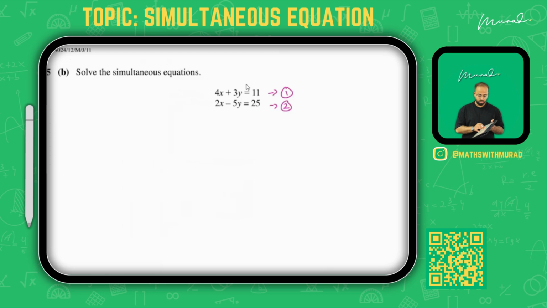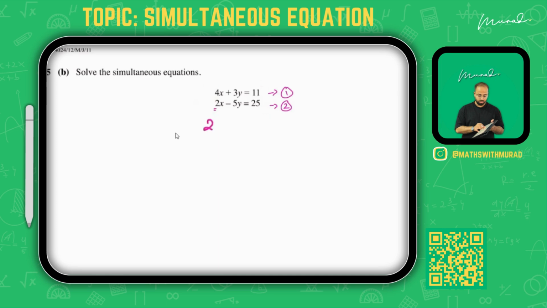Okay. So now which variable do you want to eliminate? Because the signs are different, y, so I'm going to eliminate y, but it is very easy for me to eliminate x also. So here I'm eliminating x, because to eliminate y I would need to multiply this thing by 5 and this complete thing by 3. So it will create a lot of working. I'm going to move towards x, because I want to save my time. So I'll multiply this 2 over here, and I need to create 4 and a -4.